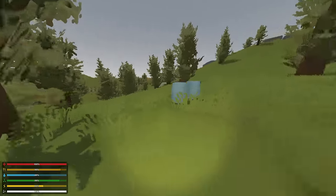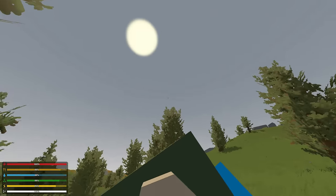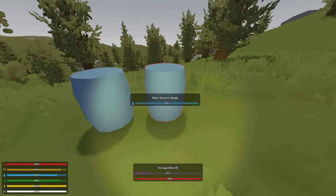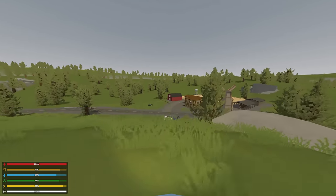Just want to get some water. So it rained last night, so these are both full. I'm going to go ahead and drink one. Ah, fresh Russian rain. And we're going to fill up the canteen with that one. And then we're going to snatch up these barrels and carry them on down to the farmhouse.